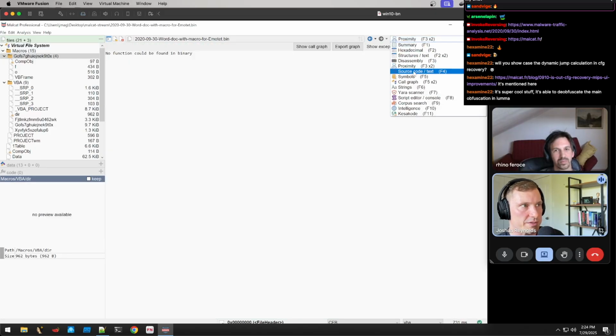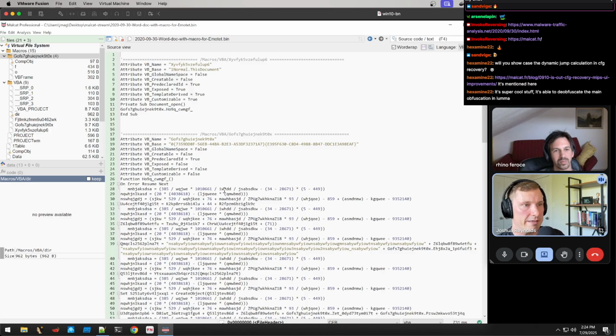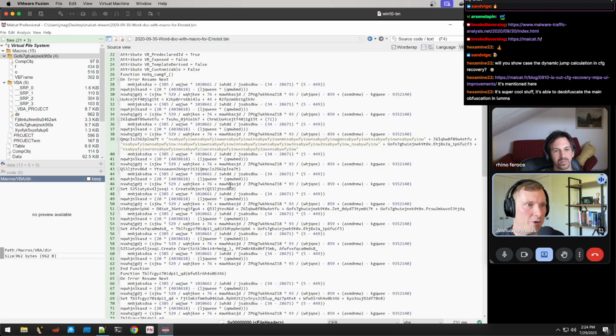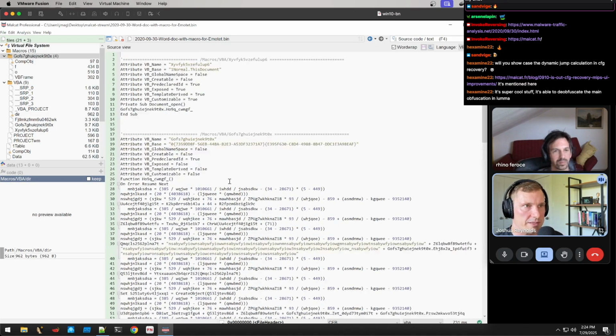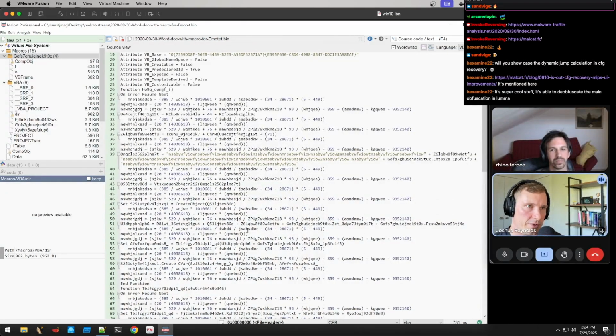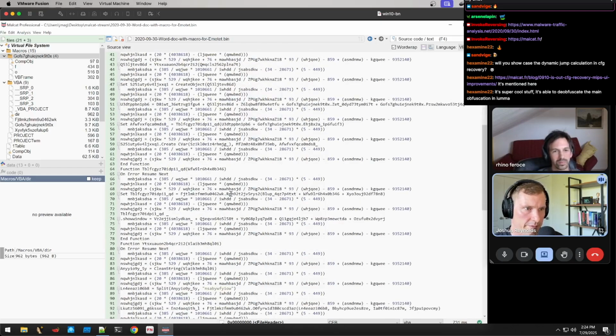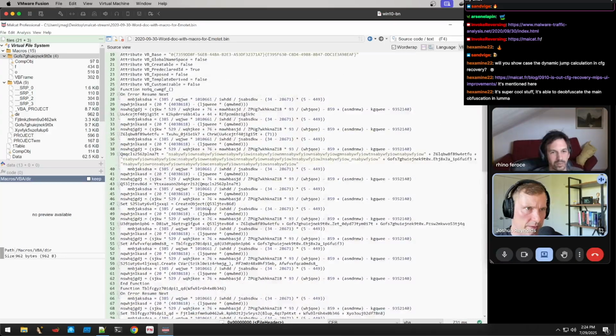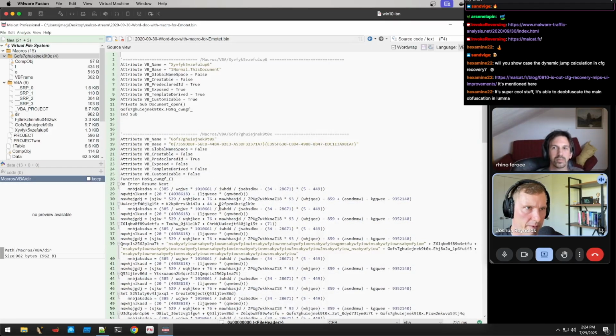But if I click on source code, this is actually going to provide the VBA output for this particular document. As you can see, there's a big, ugly, embedded Visual Basic application code segment here. I'm going to have to go back in my memory and fish out some of the functions that were used. But if we look at this private sub Document_Open, this is a function that's automatically invoked once the document is opened. And then it's calling this sub function here.